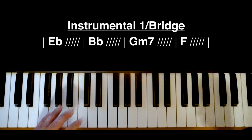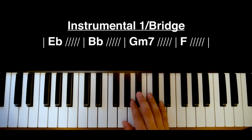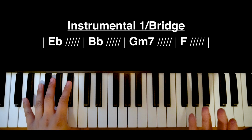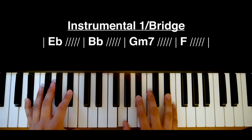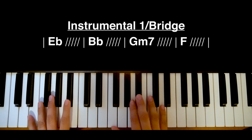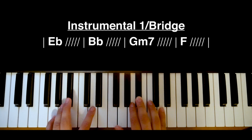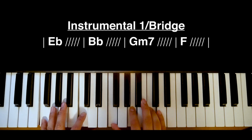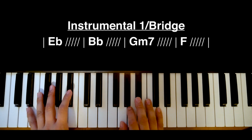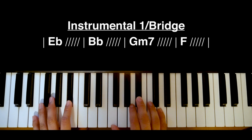So right after that, they go into an instrumental. The instrumental is basically the same chord progression as the bridge, which is four measures, and the chords go like this. E flat starts first. Second measure is going to be B flat. Third measure is going to be G minor. And fourth measure is going to be F. So you're going to do that. They did that four times while the singer was flowing.